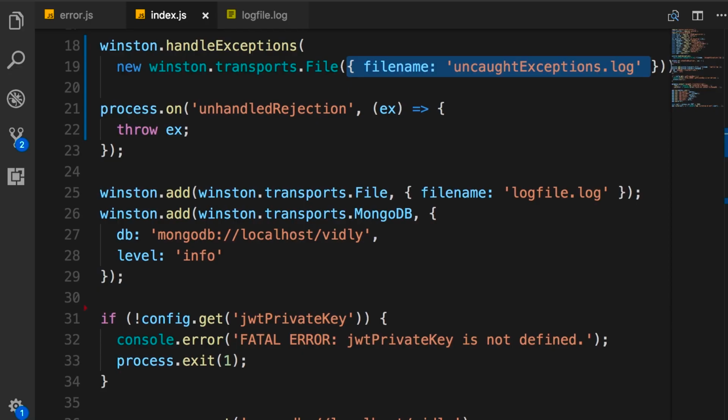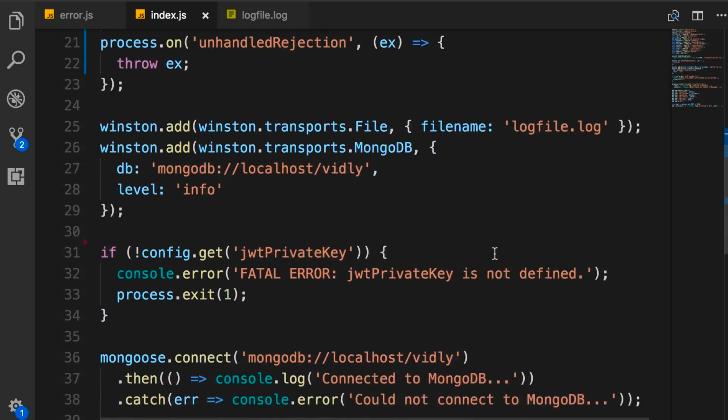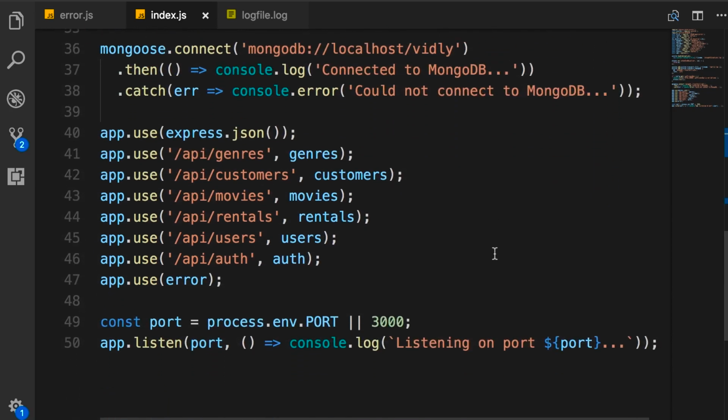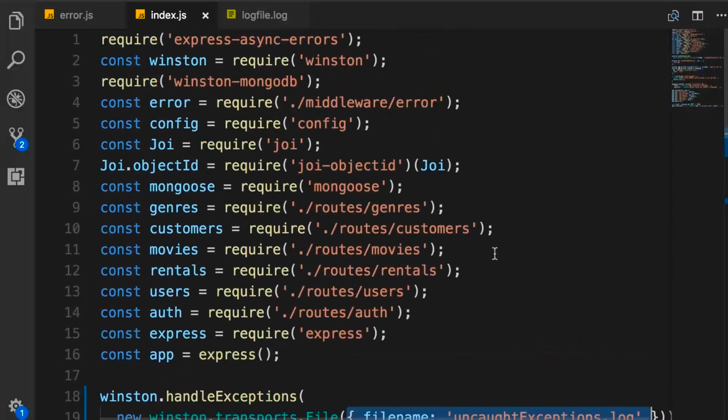Now, if you look at the code in index.js, you can see this code is really growing out of hand. We have so much stuff happening here and quite a few require statements on top of this file. This is not how we build enterprise applications. So over the next few lectures, I'm going to show you how to refactor this module and make it clean and maintainable.